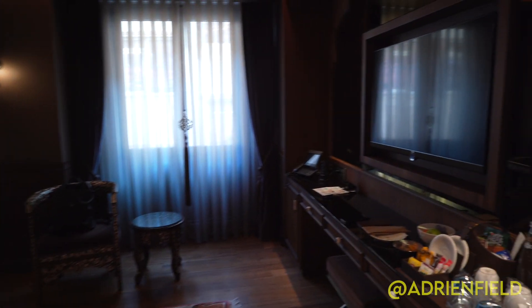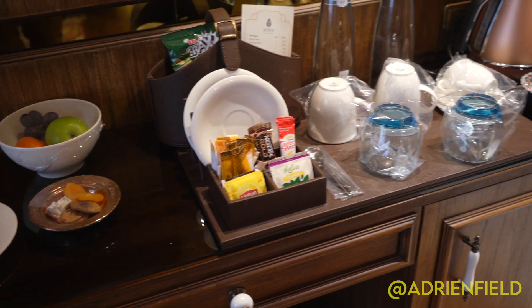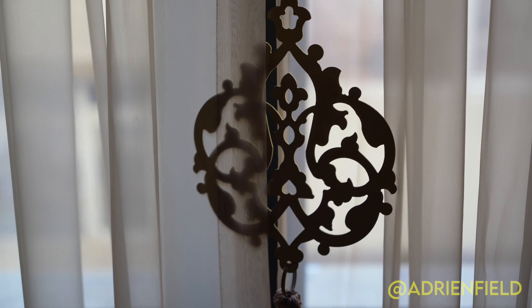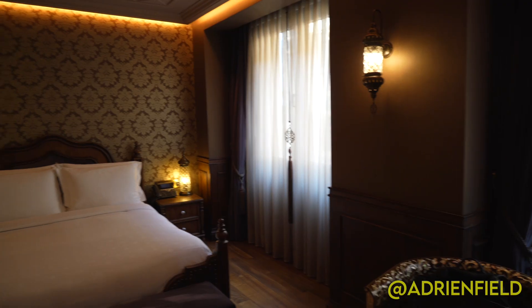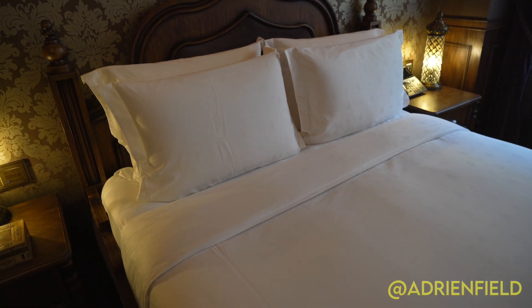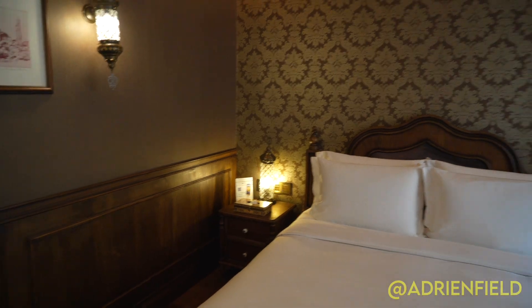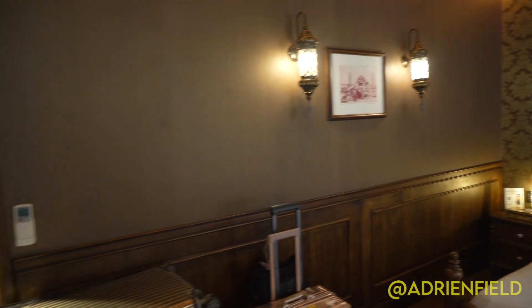Walking in from the right side, we have the little mini bar area, and a very large flat screen TV that is inlaid into the mirror. This is a city view room, but honestly there's actually not a view of the city — just a view of the adjacent building. There's a gorgeous bed that seems like it's going to be so comfortable, and look at how beautiful those lamps are on each side of the bed with the damask wallpaper and all of the inlaid lighting.